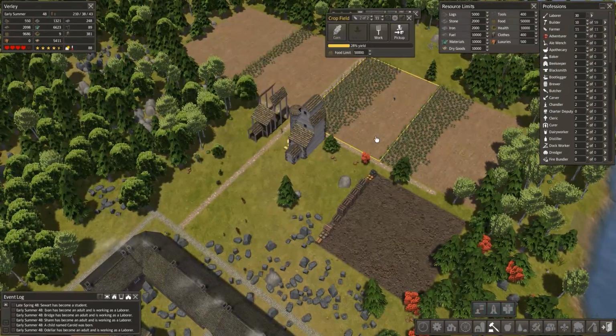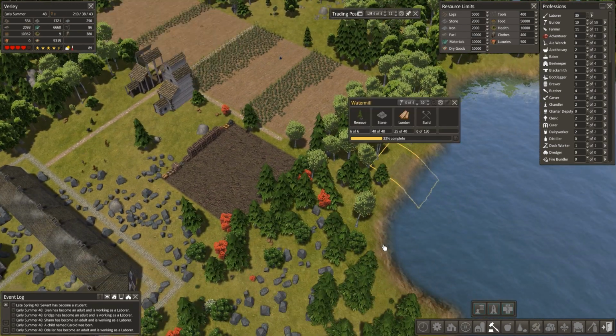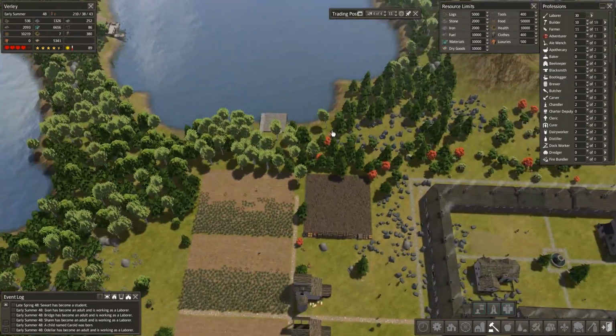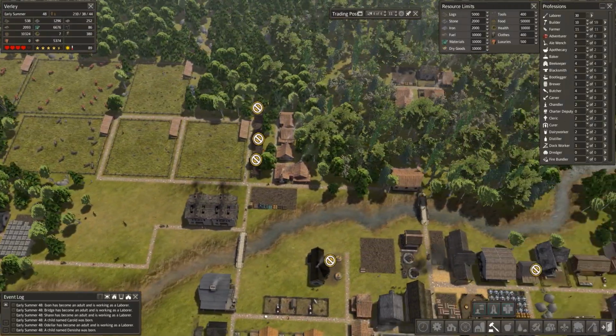A minute, they won't. Will they put that in there? They probably will. I think they put flour as well. I'm running a bit short on lumber. The other thing is as well, as much as I'm harvesting logs, it's getting used so quick.